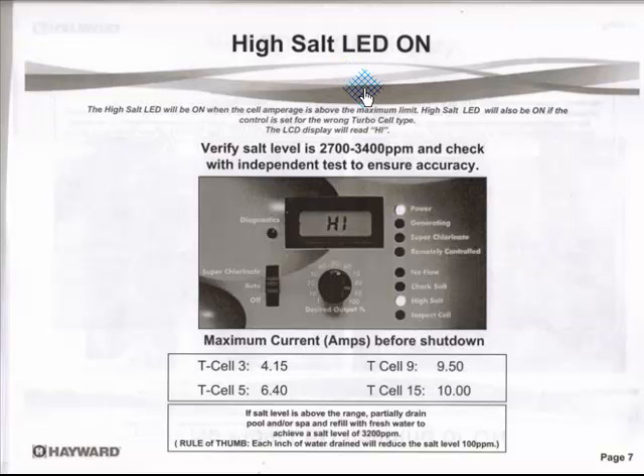This is if your high salt cell indicator is on. You can go back and tell if the amperage is too high. But keep in mind, you have to shut down the unit and ask it to turn on. You've got to be right quick to check the running amperage, because once it goes high, it shuts down totally. So you'll see your transformer voltage up in the 30s and your cell amperage at zero. If you tried to check your cell amperage and there's no amperage, it's because you've got to do it right away before you get this high salt.